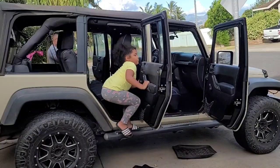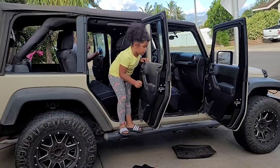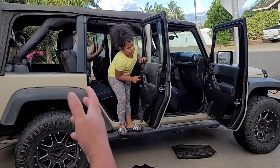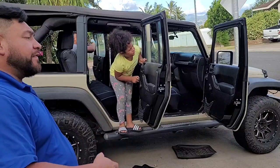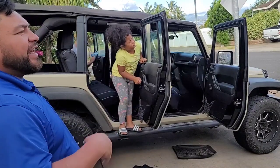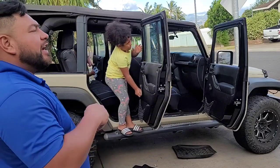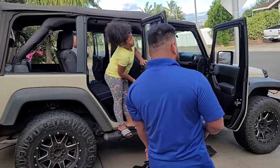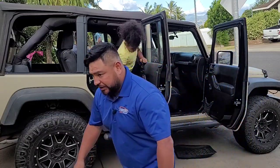Alrighty, guys. So while Erwin is cleaning the driver's side, I'm gonna go ahead and start doing a pre-spray. That way the carpet can start getting all the fibers loose. It'll start getting embedded into the fibers, so when we come to extract, we can get the maximum out, guys.